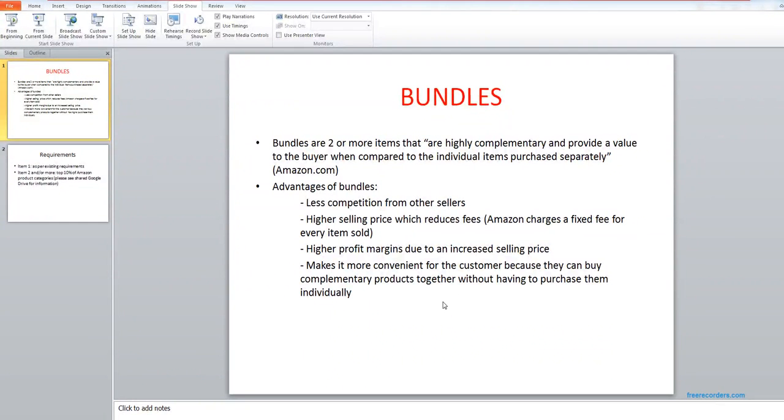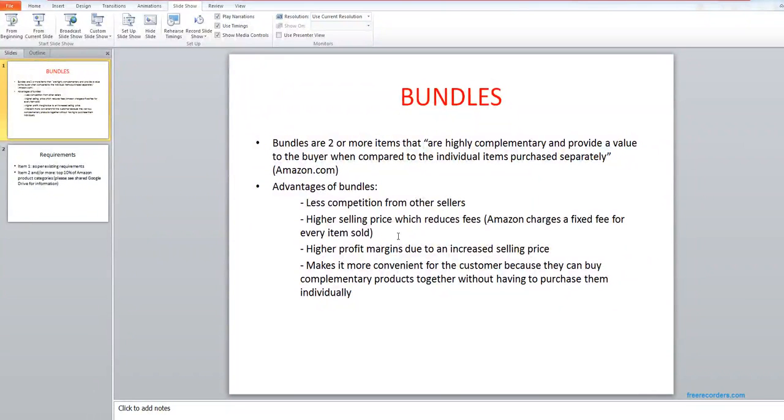Maybe down the track in a few weeks, in a month, in 2 months, 3 months, other people will realize, okay, my listing might be popular, so they'll copy me, or they'll try and find the exact same items and use my listing. But at least for the first month, I'll have the listing to myself, and there'll be less competition.